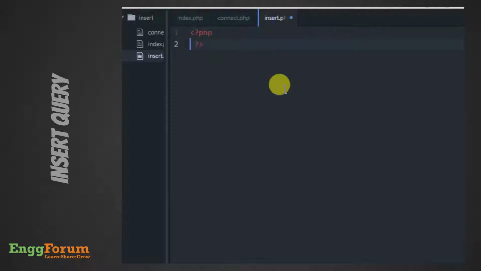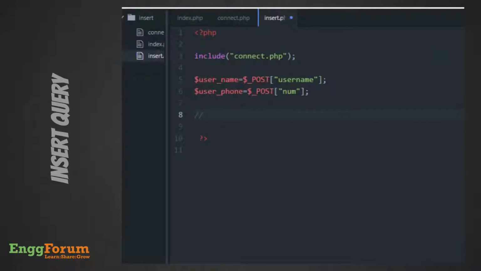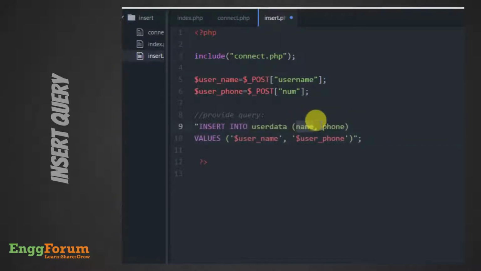Now, move to insert.php file. Here, include connect.php file. Also, store username and number from index page to variables, username and user phone respectively. Now, we have insert query as insert into table name, that is user data, and within parentheses, column names, name, and phone.